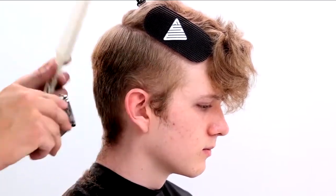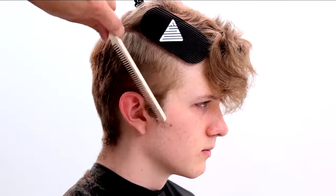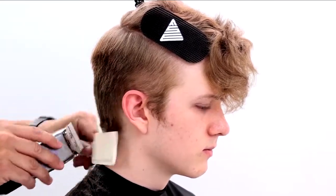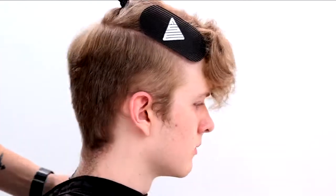What I like to think about is I go tighter towards the hairline, and then I start to work that comb just a little bit further off the head as I work my way up. Usually I'll cut the hair a little bit longer at first and then just whittle it down a little bit at a time. That way I get to the length that I'm looking for.